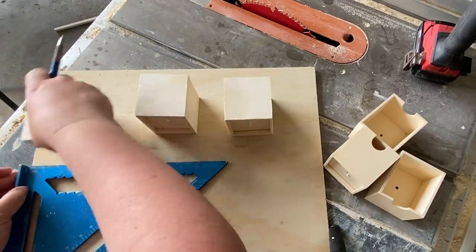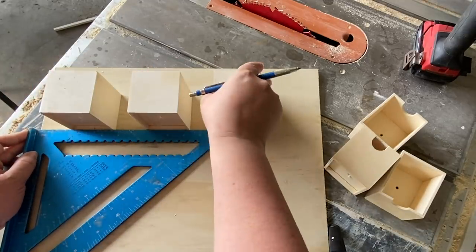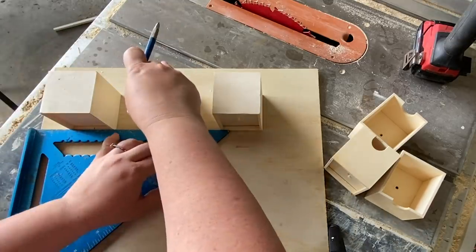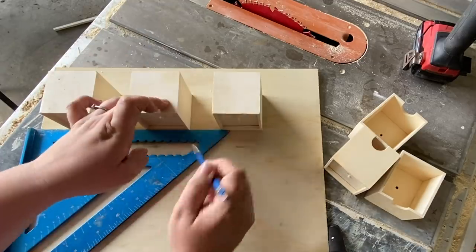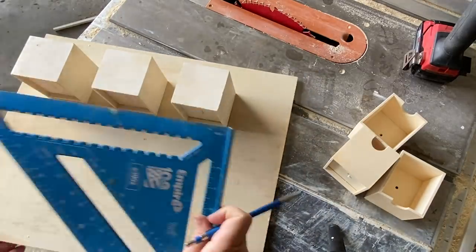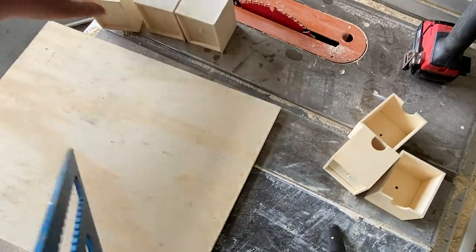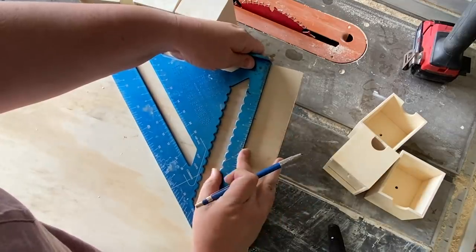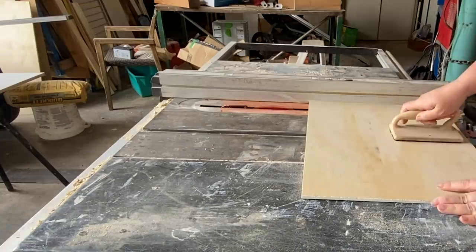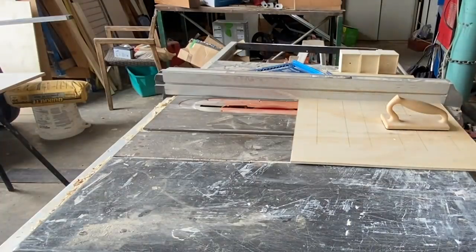Now we can go back to the little boxes to finish my vertical planter. I'm going to hang them using a scrap quarter-inch piece of plywood that we had in the shop. I did all the measurements before I stained the pieces: two inches on either side of the boxes, two inches above, and about one inch below, so the total size of the piece that will back three boxes is six inches by 16 inches. Then I used the table saw to cut the plywood down into two of these rectangles.